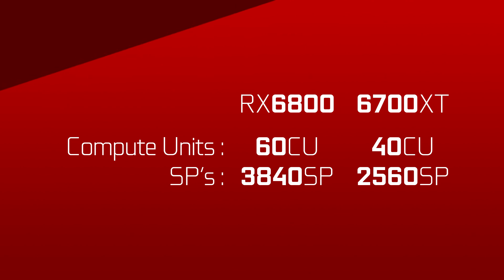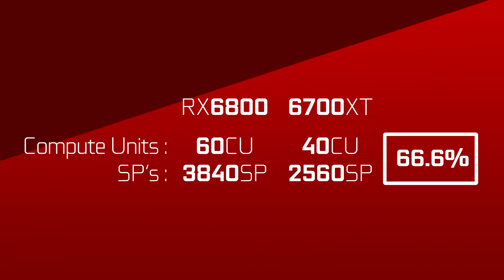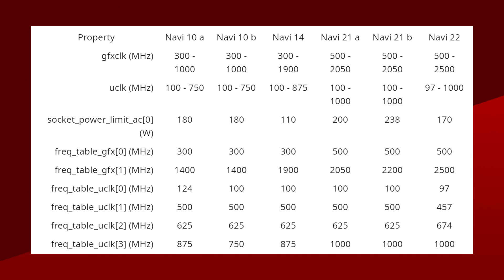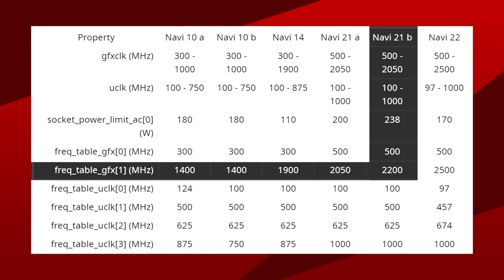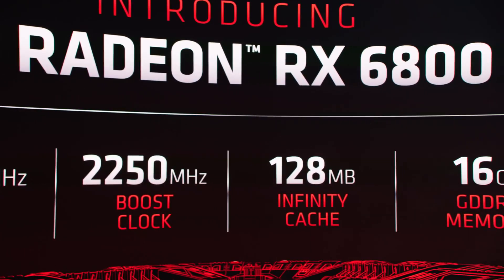First, comparing apples to apples — AMD versus AMD, the 6800 versus 6700 XT. Checking compute unit counts: the 6700 XT has 2560 CUs and the 6800 has 3840, so the 6700 XT would be about 66.6% of the 6800's performance. But here's where frequency comes back in — Navi22 has been leaked via AMD's ROCm documentation to have a 2500 MHz max clock. In that same firmware from last September, Navi21 was rumored to top out at 2200 MHz, and in the end that was fairly accurate.